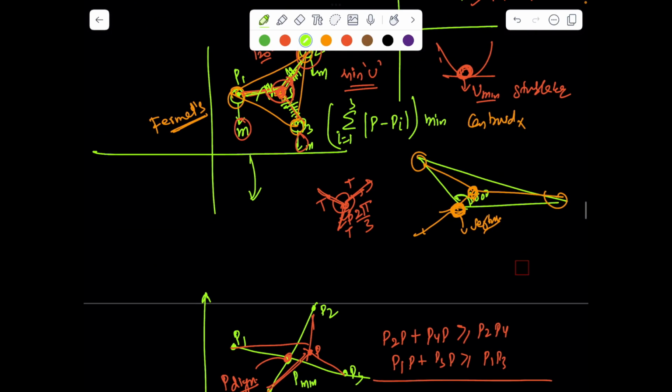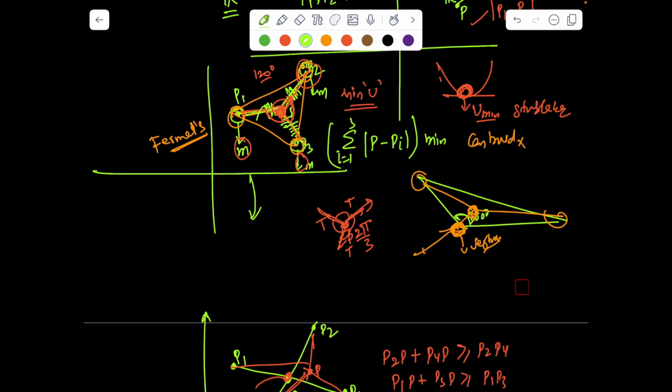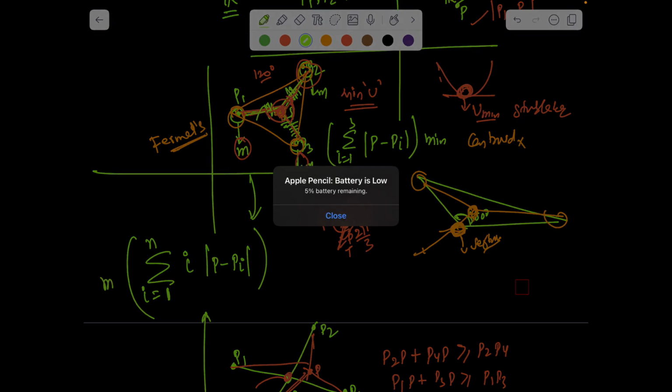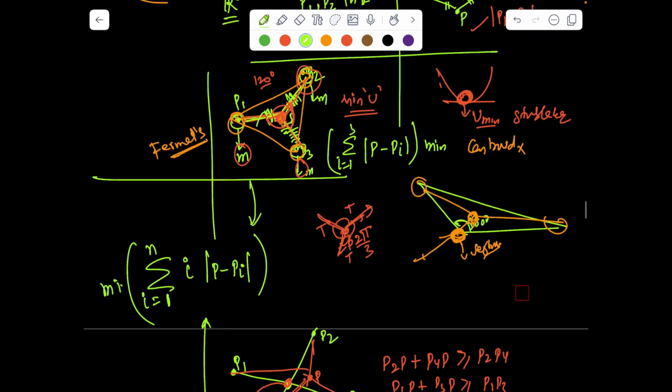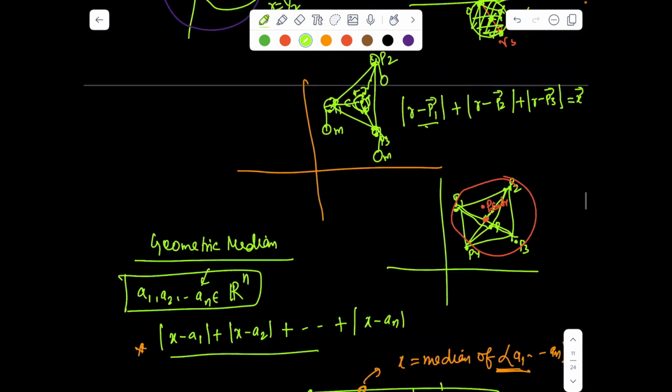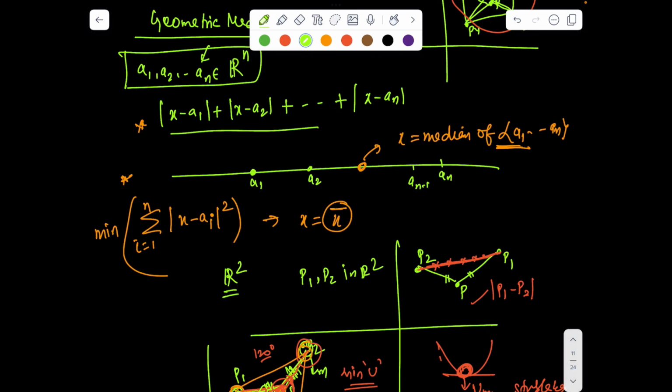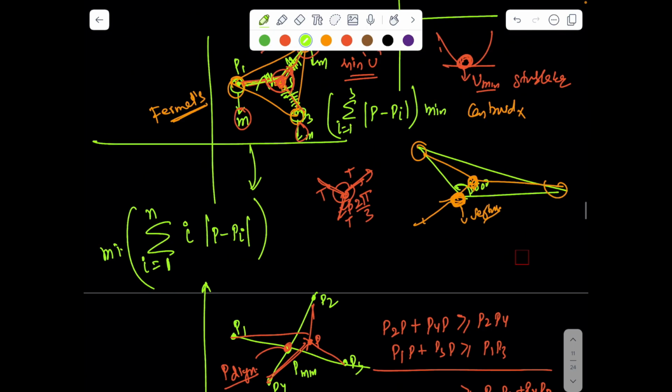Now this basic physics principle can be made stronger. Instead of just a summation with weightage 1, I could have asked you about i times |P minus Pi|, this summation that I want to minimize, where i equals 1 to, let's say, n. So still you can reason from physics principles. Now the forces will be in the ratio 1:2:3. And the same thing can be asked even in 1D, where now you have the mode concept also. So how many times is a number repeated?